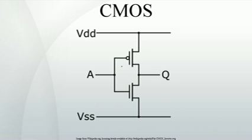Dynamic dissipation: Charging and discharging of load capacitances. CMOS circuits dissipate power by charging the various load capacitances, mostly gate and wire capacitance, but also drain and some source capacitances, whenever they are switched. In one complete cycle of CMOS logic, current flows from VDD to the load capacitance to charge it and then flows from the charged load capacitance to ground during discharge. Therefore in one complete charge-discharge cycle, a total of Q equals CL times VDD is thus transferred from VDD to ground. Multiply by the switching frequency on the load capacitance to get the current used, and multiply by voltage again to get the characteristic switching power dissipated by a CMOS device.